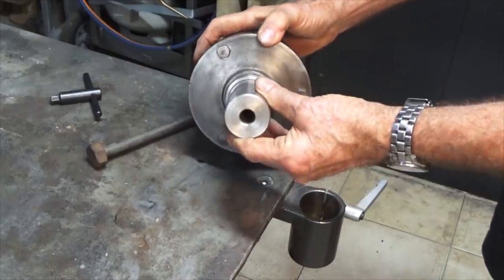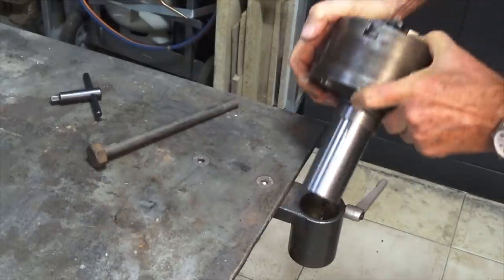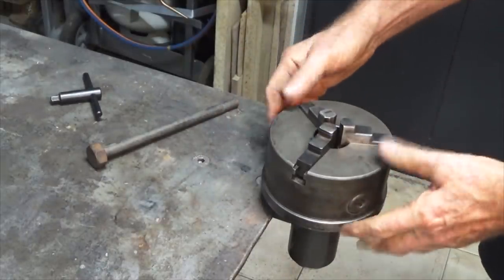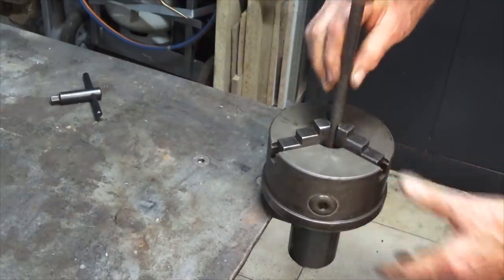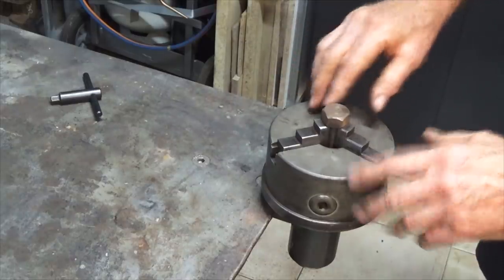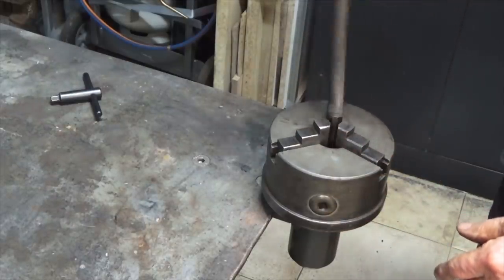It's also bored all the way through, 16 millimeters, and what it allows you to do is to put that in the socket but don't lock it, and you can use that as a sort of rudimentary weld positioner. You can also place long items down through the spindle and lock them while you work on them. You can grind or sand or polish, whatever you like, any material that's in that chuck there.